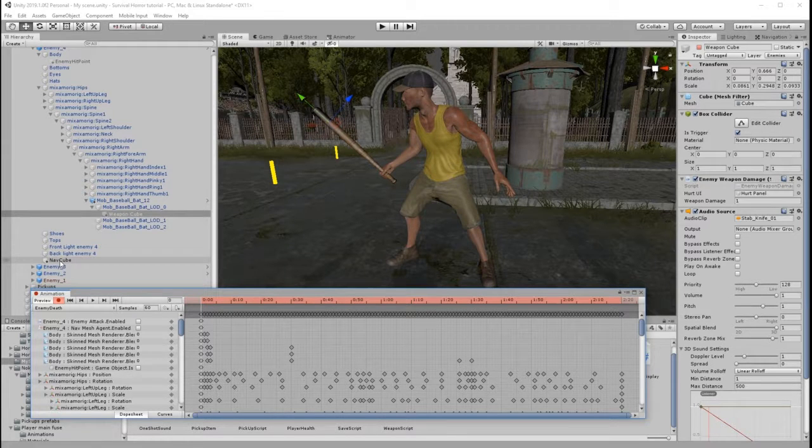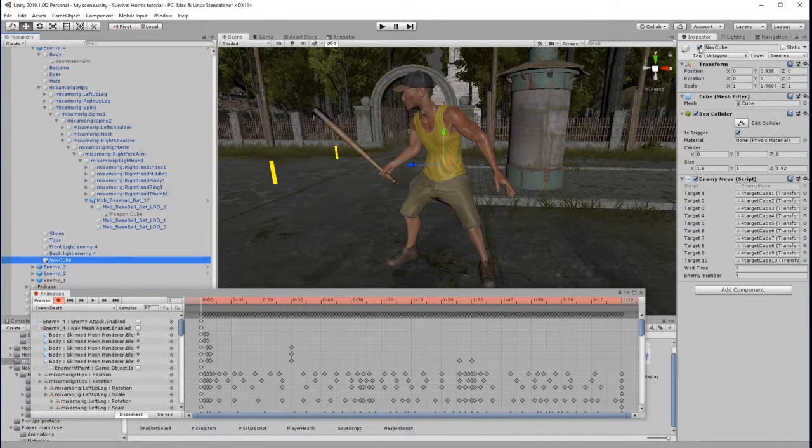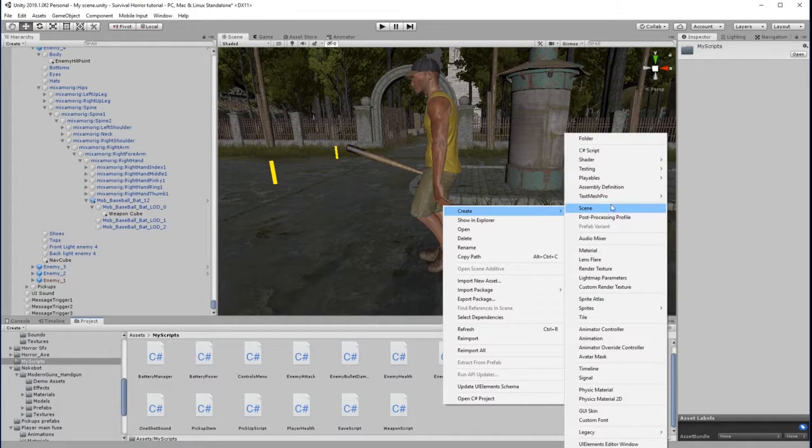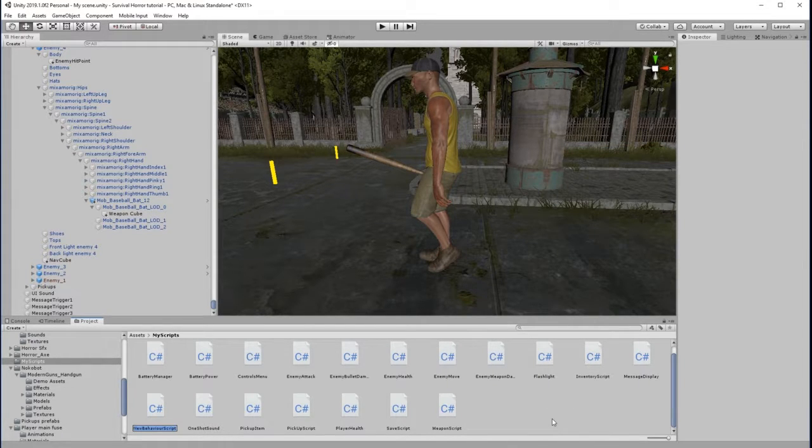You can also disable the nav cube as well if you want, actually. That should automatically be disabled anyway, but just to ensure that it's not come back on or anything, we can obviously just click nav cube and disable it. So when he dies, we're switching everything off, and that will obviously update that animation. Now the music, the chase music, will still be going on. So what we need to do is write a new script that's going to switch that music off. So let's just right click, choose create and C# script, and I will call this enemy dead.